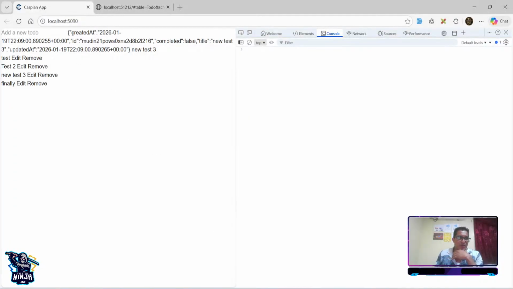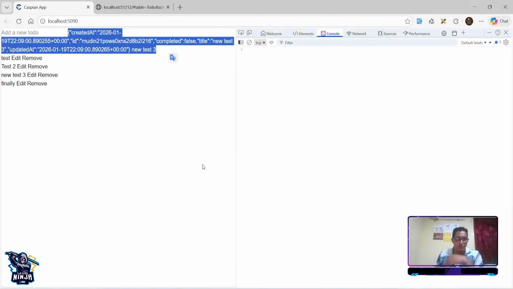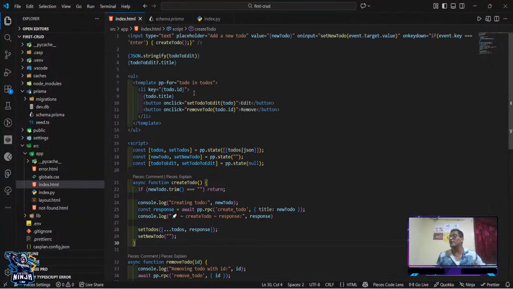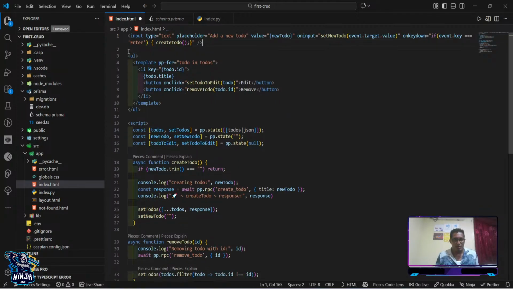So what we're going to do is remove all this section because we already know how to get information from the loop. When we click, we're going to set the new to do to the input, and then we're going to set a stage.